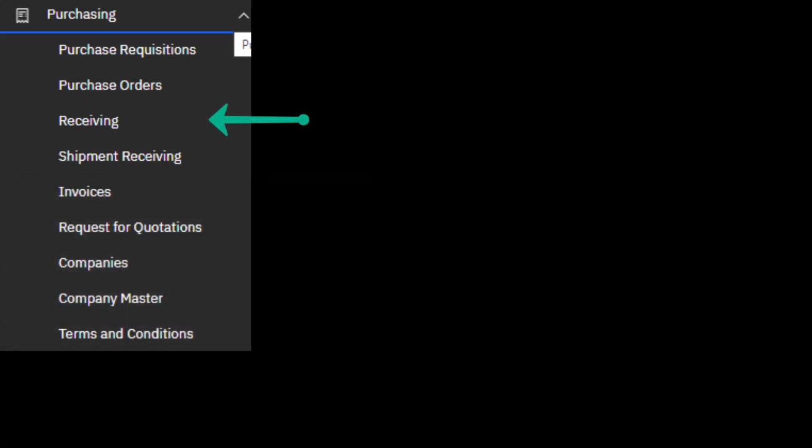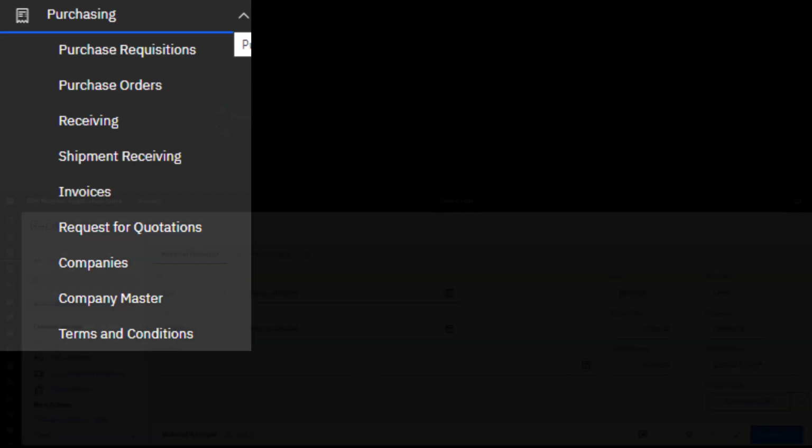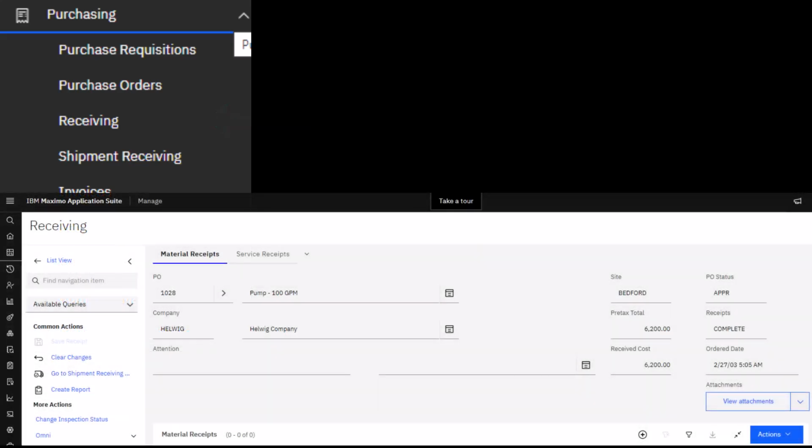Now moving over to the receiving application. Remember the approved POs that I just talked about. Based upon the list of approved POs, you're now waiting for the items to actually show up at the loading dock. Once they do, the receiving process will look at the approved PO, see what was on it, and make sure that those items were actually received.